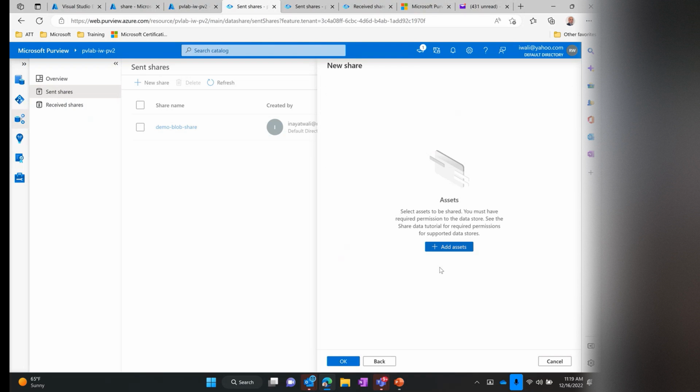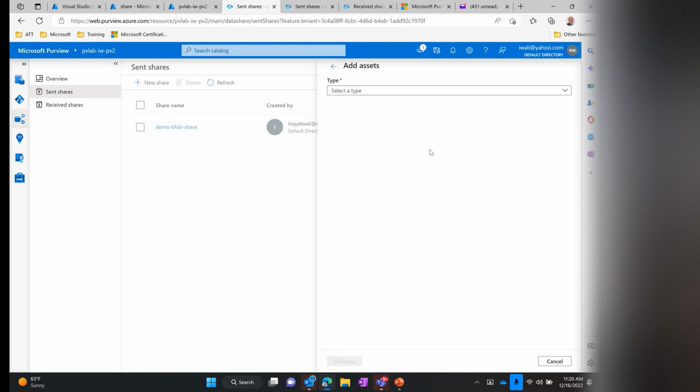The next thing is you need to add the asset. This is where you pick whichever storage account you want to expose your data from as an asset to your consumer. So you just click add asset. I already have registered a couple of sources here, which you can do by going into management in the data share and registering the source, just like any other sources. You do it in ADF or any other places, very similar. You register the source.